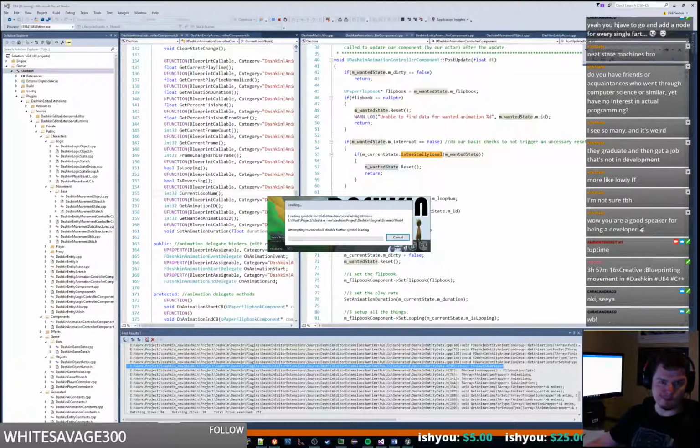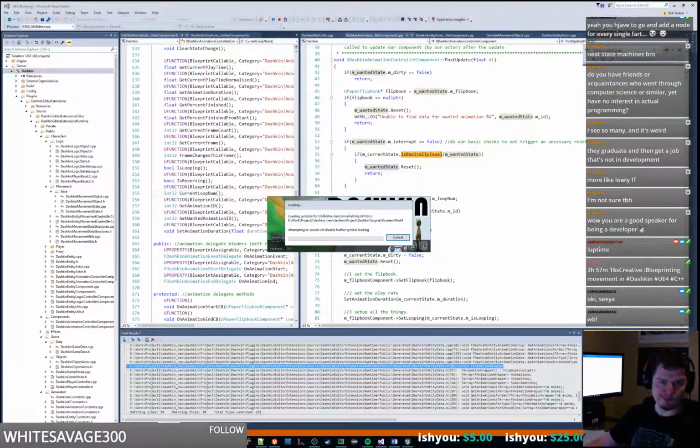Let's see, what animations do we even have for jumping? The question is, do we even need a jumping animation?